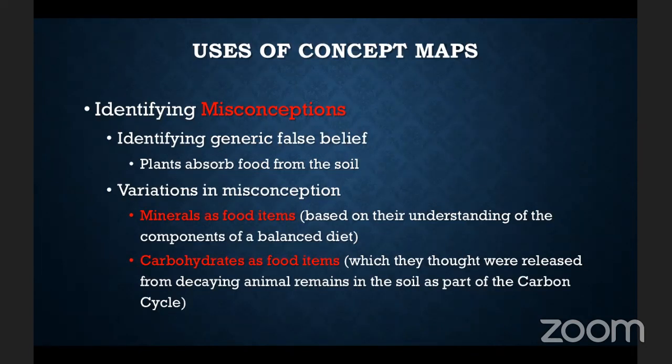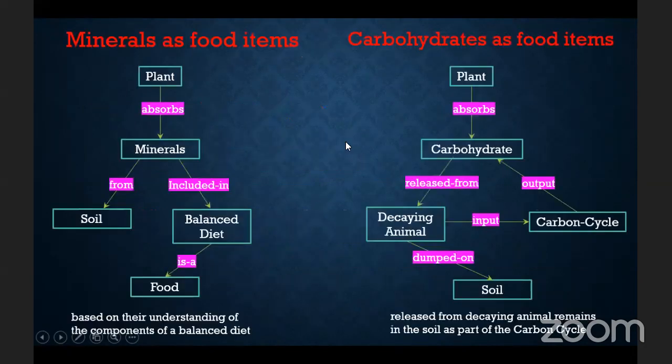So suppose you have taught this concept to your students, and you are confident that they have already understood what you told them: that a tree makes food through photosynthesis, it is carbohydrate, and a tree needs manure to grow. This is just a simple concept. But what happened? It came to our notice when it was tried on students, when they were told to make a concept map and represent the idea. What happened?